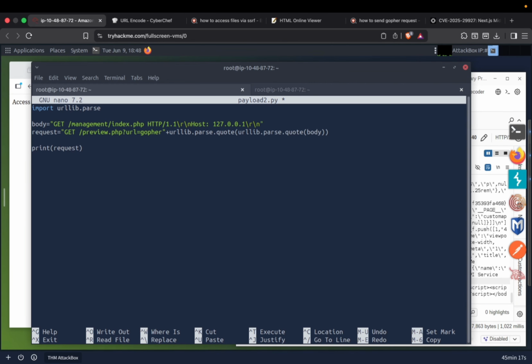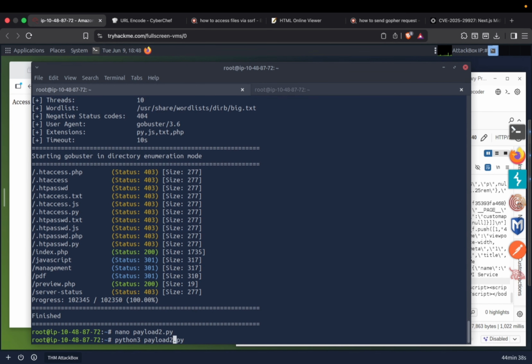Okay, so let's do gopher, and then we'll do our IP, that is localhost. I mean, not our localhost, but from the perspective of that target machine, that localhost. The port number is 80, guys. I already explained why you have to put 80, not the 10,000. Remember that. And then we'll do a GET. No, not GET, that underscore part, and that GET part will come from our body, after double encoding. Okay, let's try to run this. I hope it works.